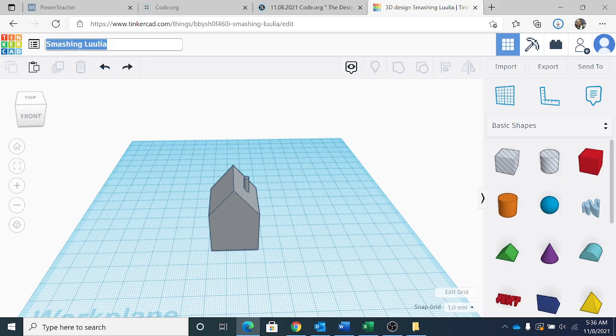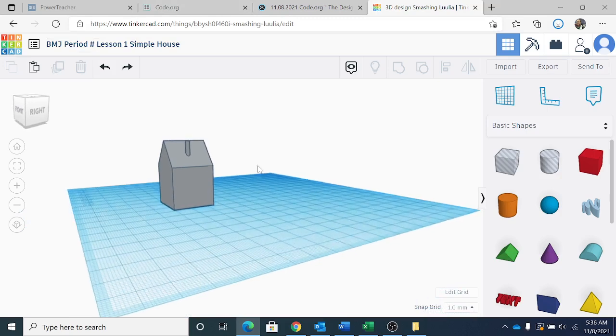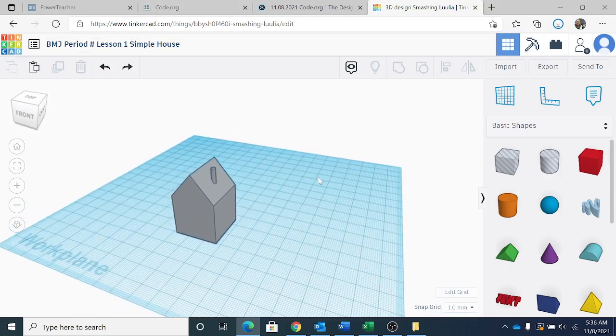If you come up in this top left corner, I want you to click there and change that. I want you to put your initials, the period, your period number, and lesson 1, small or simple house. Enter. That will get you 100 right there, ladies and gentlemen. I'm going to be playing this on the front board for help as well.